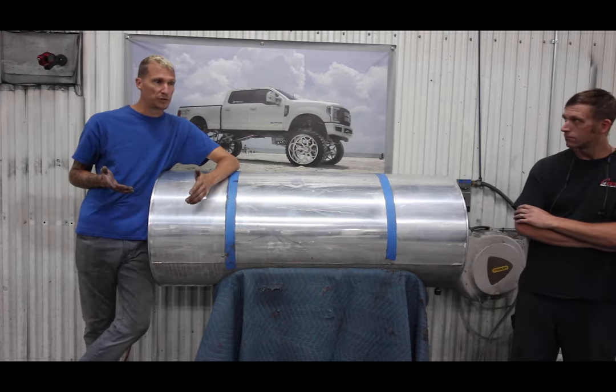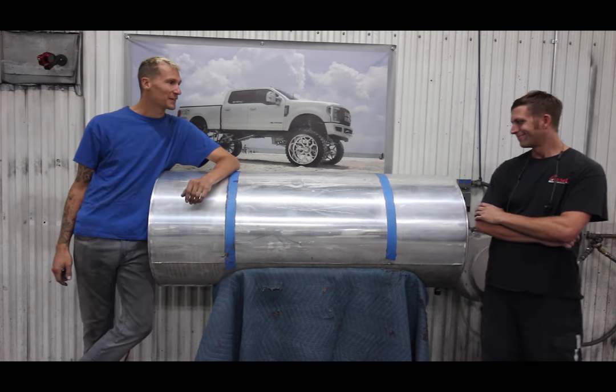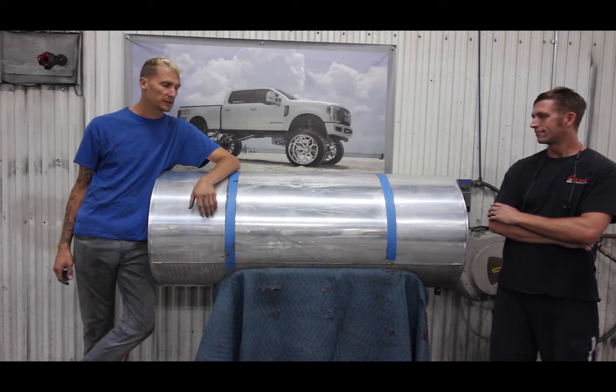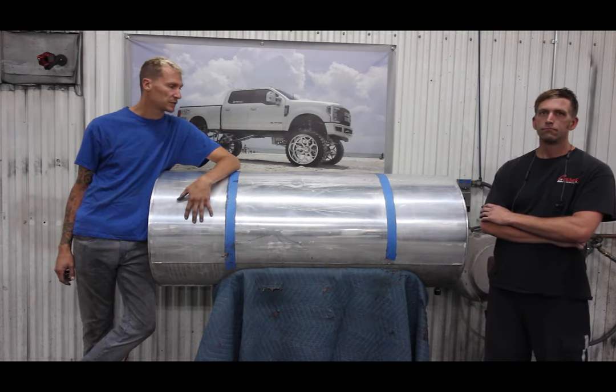I do have a bunch of full speed grinders, so I made Casey drop that, and he's going to have to swap out because the 3,000 RPM is going to be much slower. But what I want you guys to pay attention to is how much slower it is. At the end, I want everybody to see that the finish will still end up the same. You can achieve the same finish between 3,000 and 6,000.